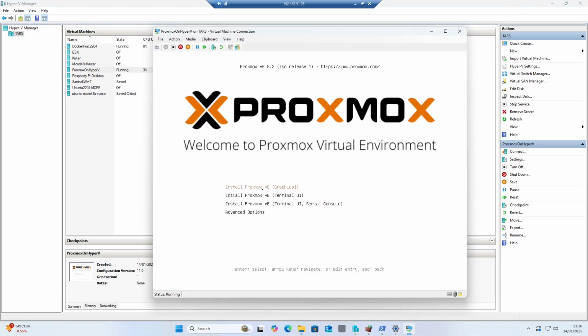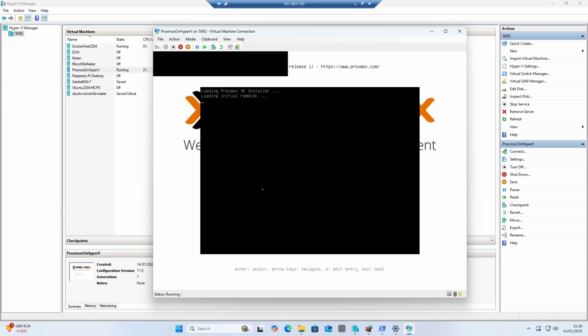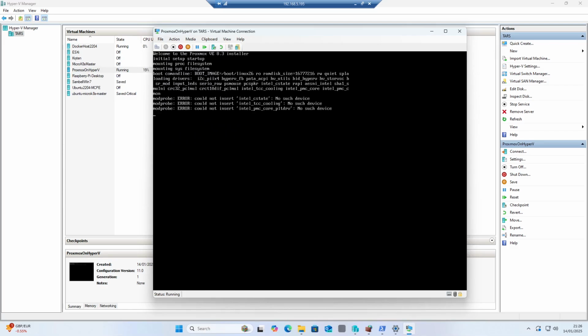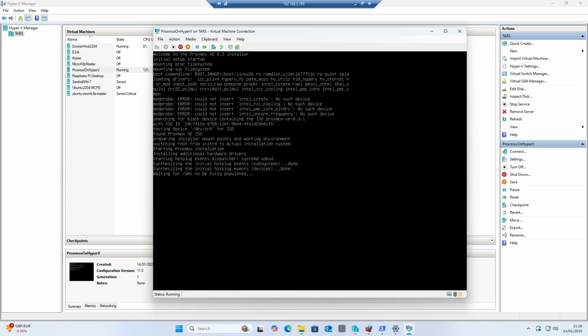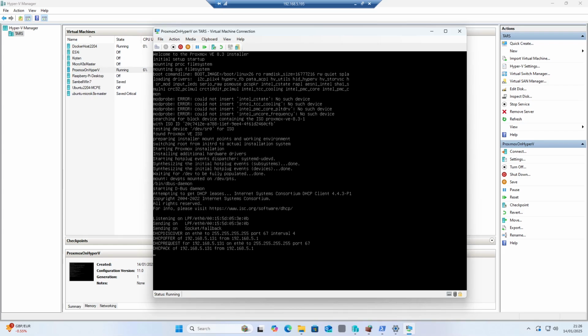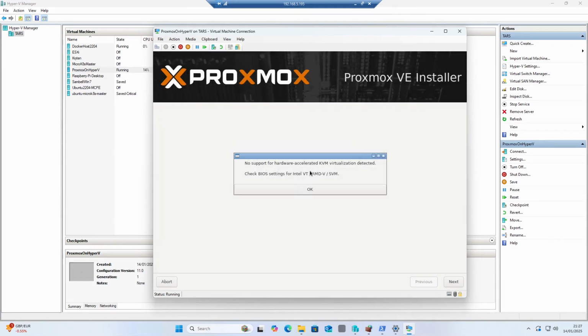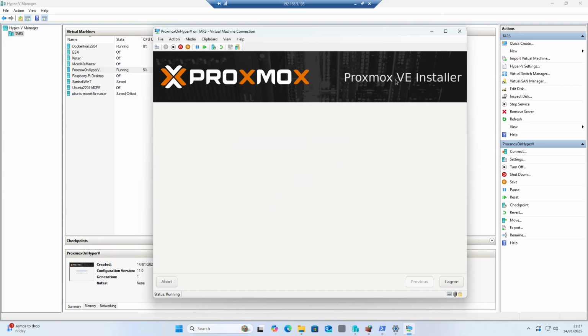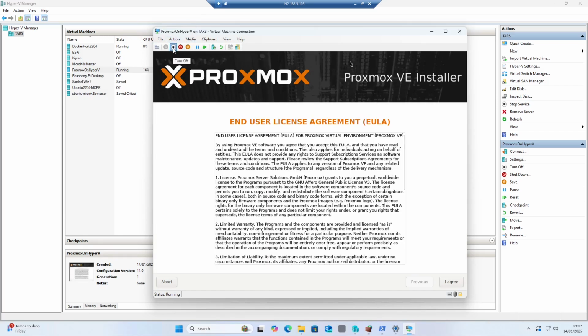Once we've got in there, what you will find first of all is if you try and install it using those settings, it's not quite going to work as you intend, because it's going to encounter a problem with the virtualization, which we'll just let this go through and should show us in a second. Okay, there we go. It says no support for hardware accelerated KVM virtualization detected. Now I can hit OK, I could carry on with the installation, it will install, but it's certainly not going to be able to run any guest VMs. So we'll hit OK on that one, and in fact what we'll simply do is turn it off.